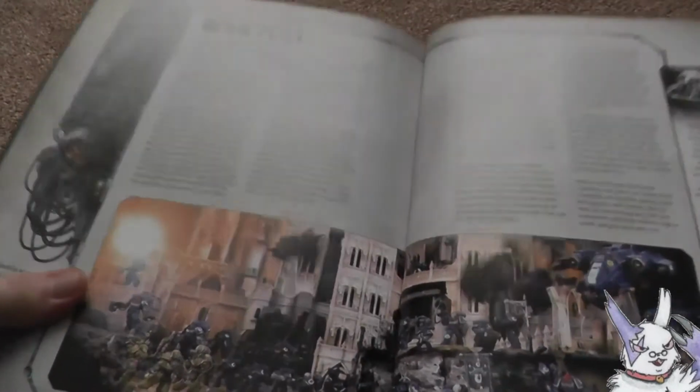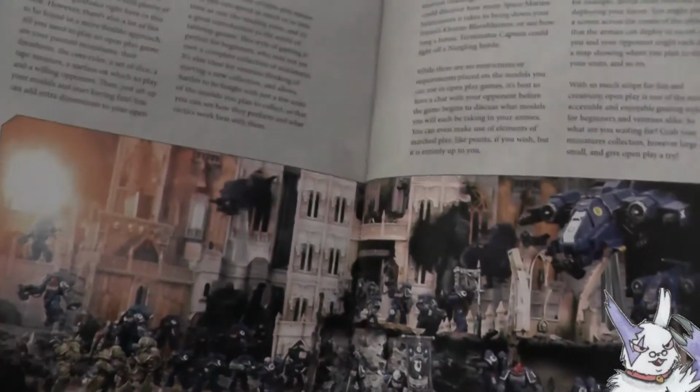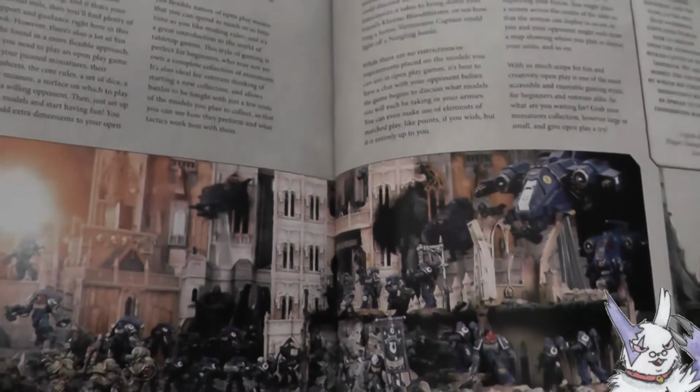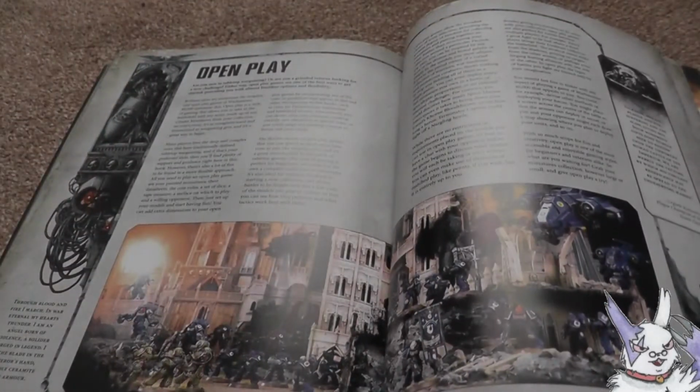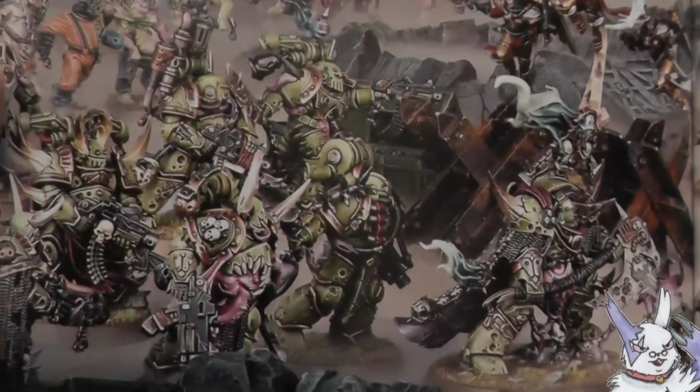I'll have to read these rulebooks, and maybe I'll do a follow-up video after I've had a chance to digest everything. That's the only gripe that I've got. I just wish that you could go online, because that was the strength of Age of Sigmar. You could just download the rules on a unit, print them off, and play right out of the box with whatever you've got. It's a step in the right direction, but it's not quite there yet. So until then, we'll just look at these beautiful models.